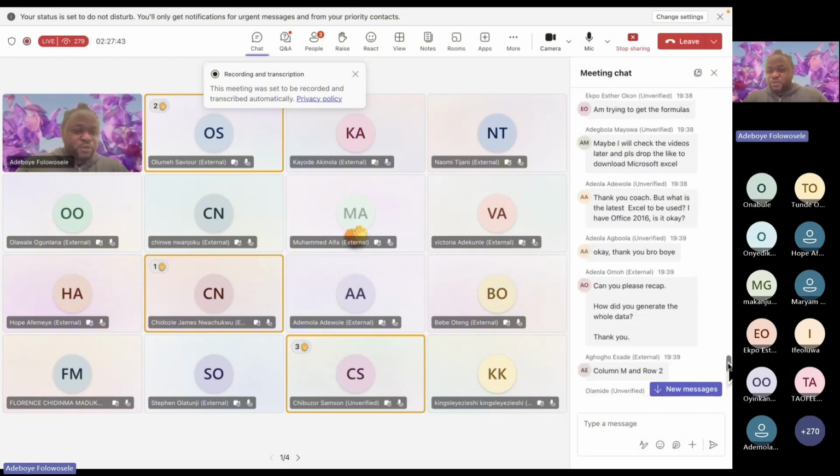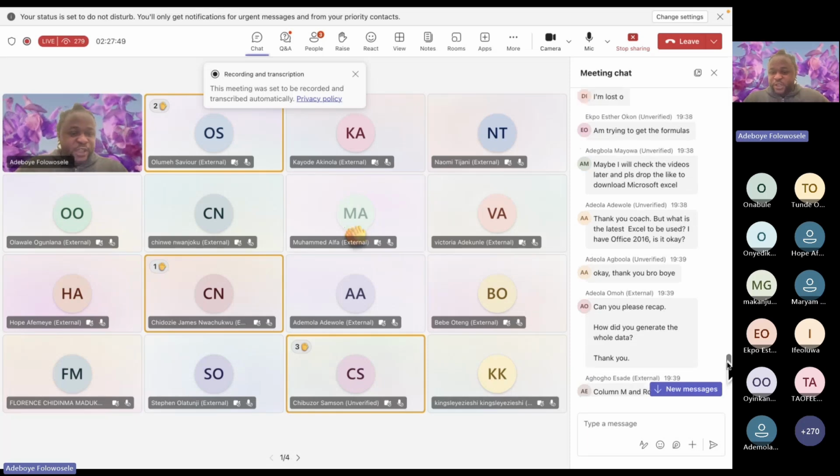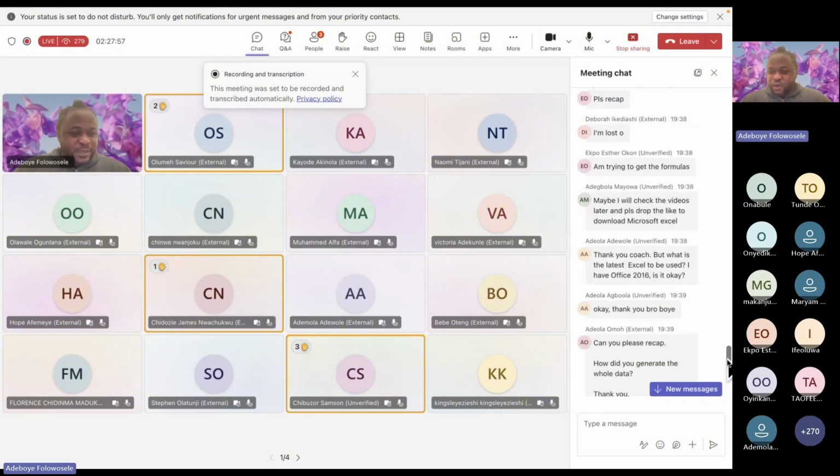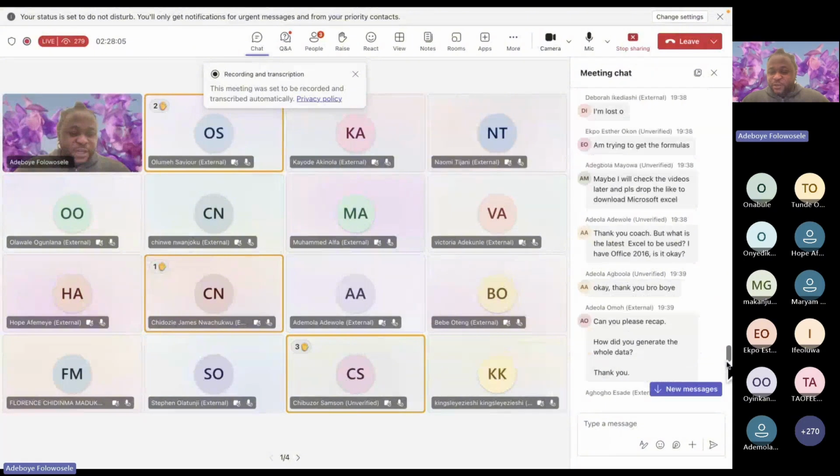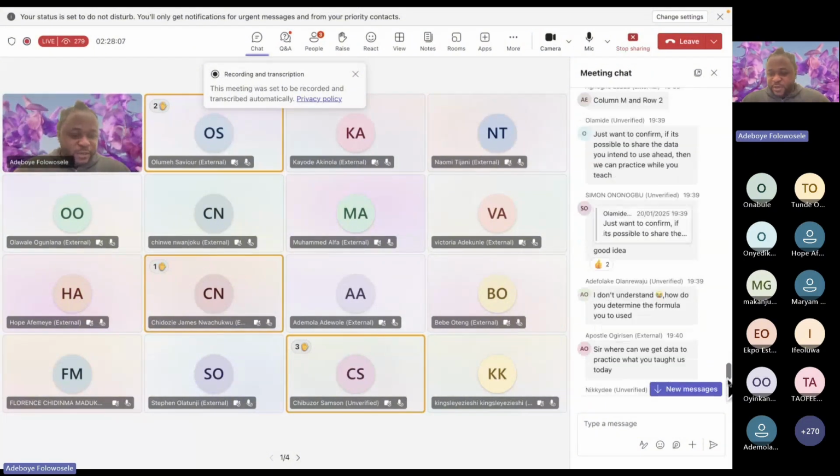I will send the data set to everybody in the group to download. Then, what is the latest Excel to be used? I have Office 2016. Yes, Office 2016 can work. Somebody said, please drop the link. Yes, I will drop the link to download Microsoft Excel immediately after the class.